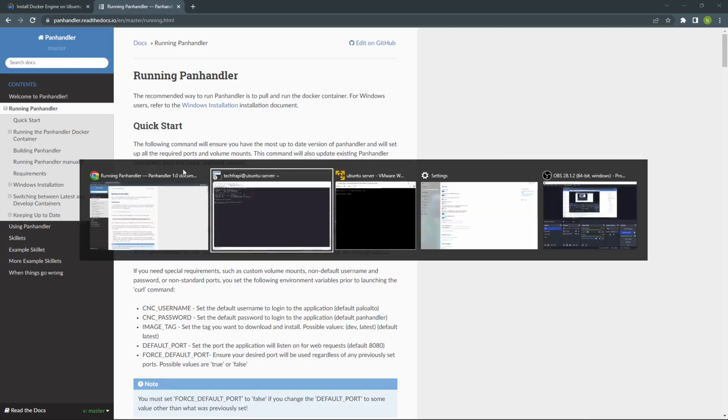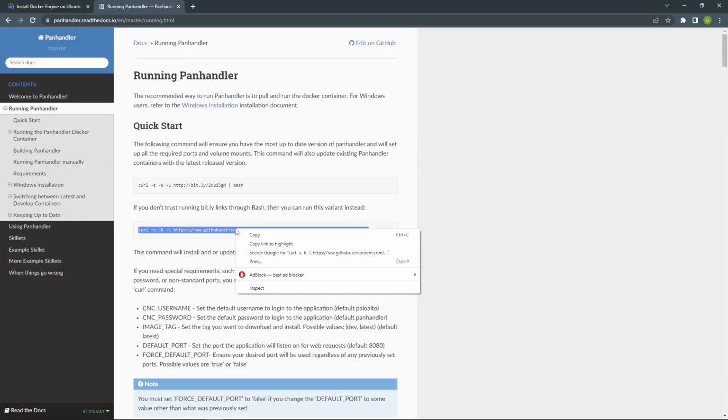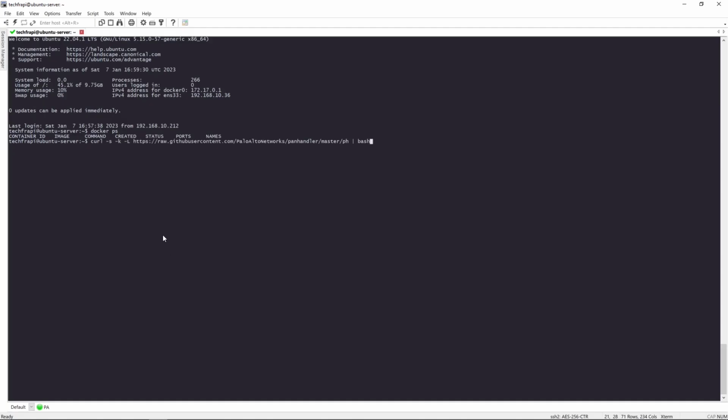Okay, so once you come back, you can see that Docker is running, not the Panhandler.